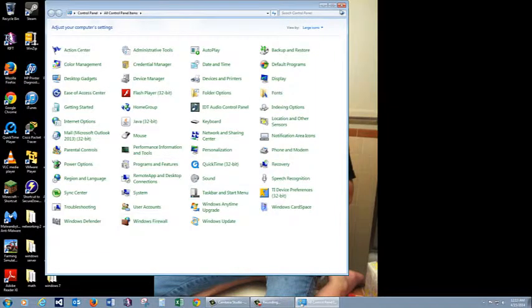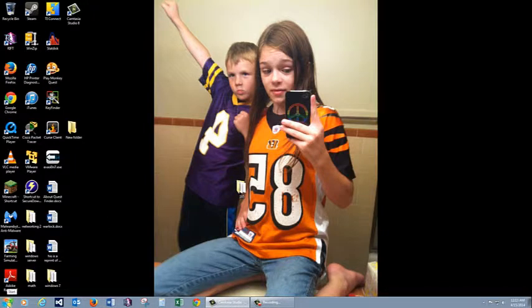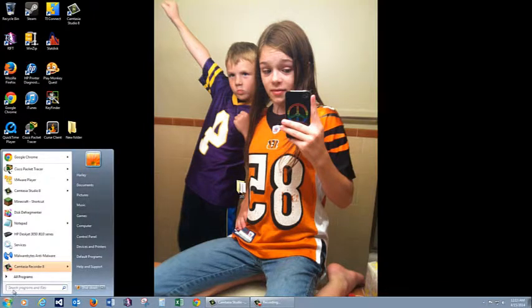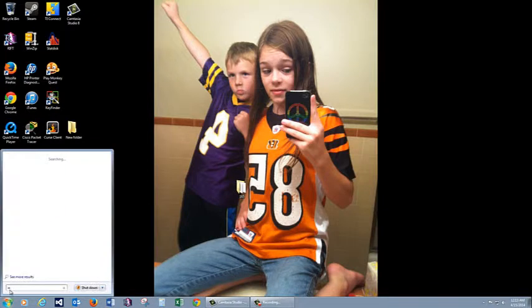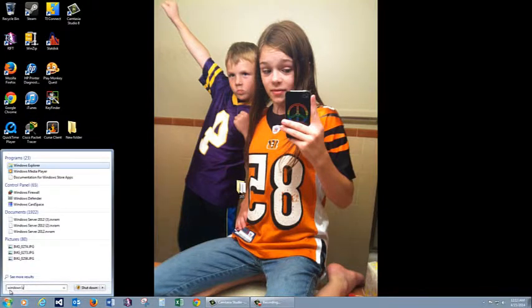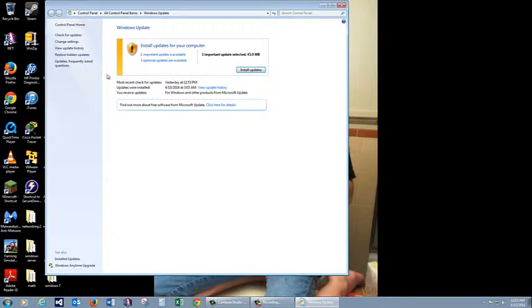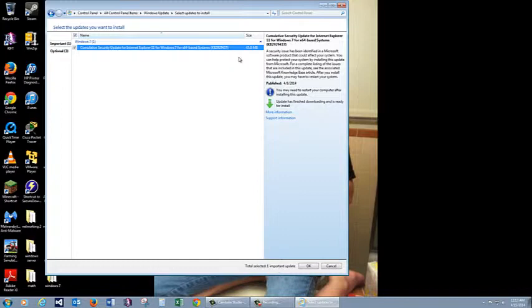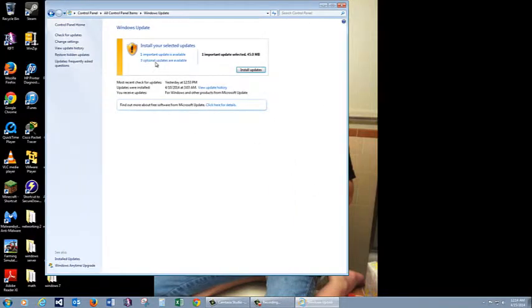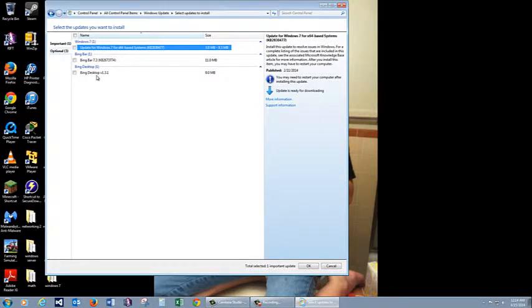Another thing you can do is a Windows update. When I do that, I usually click on Windows Update, and it'll ask you to search, or if it's already searched, you can go ahead and click on the top ones, the ones that are important. These are things that the system really likes to have. And the other one is optional updates. Doesn't mean you have to download them, but most of the time it's wise to download them.